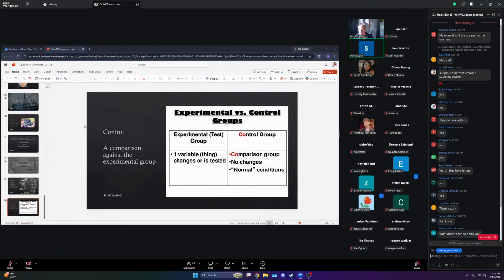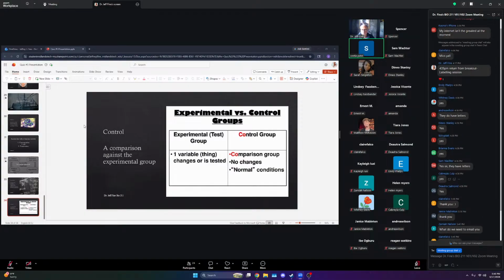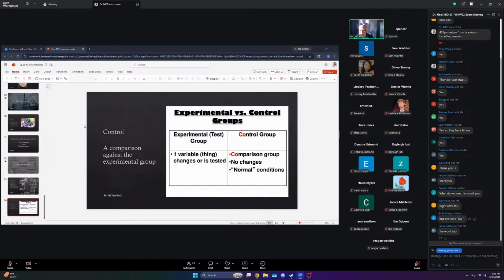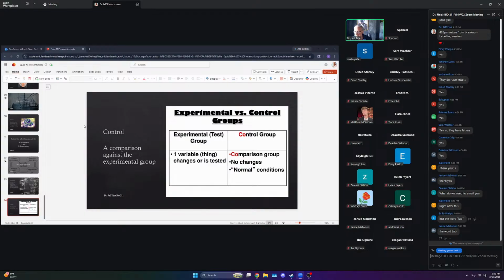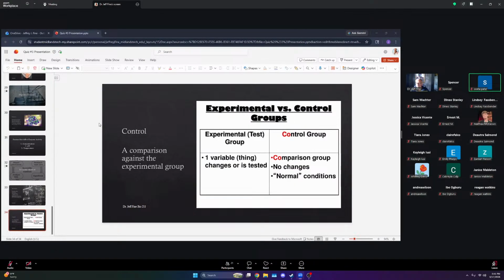Sir, on the last slide it says control group. I was just wondering, is it also called a placebo treatment? Yes, absolutely the same thing. It can be called a control group or a placebo group. Control group is a little more broad in terminology because a control group can apply to things like exercise stress testing, whereas placebo is typically drug only. But they're synonyms. They're two words for the same thing. Okay, thank you. You're welcome.